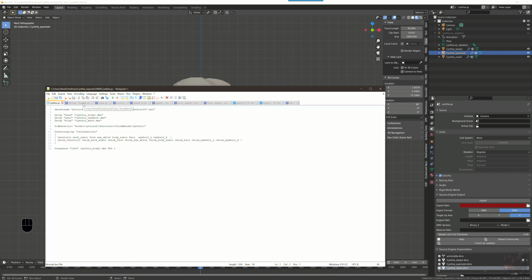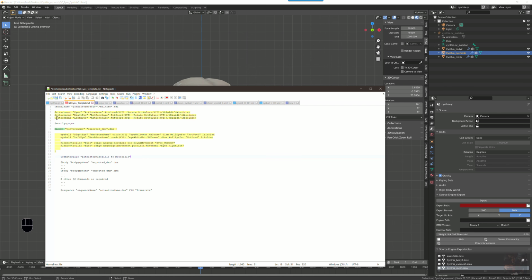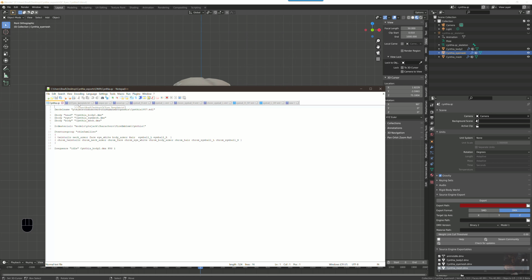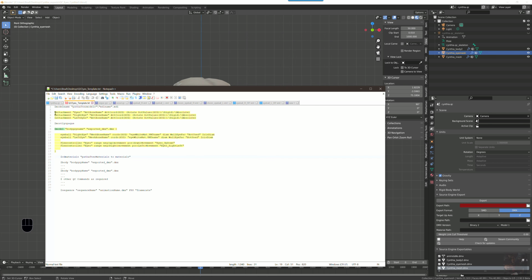QC eyes requires elements. And the only thing that's different between this QC and the actual template is I have attachment statements and I have a model statement. These are the only things that really need to be moved into the QC in order to get QC eyes to work. So I'm going to pick this up.